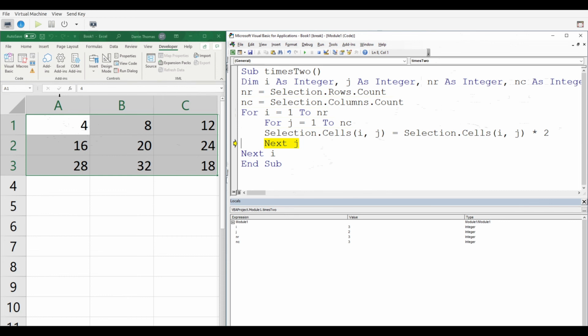So for our purposes, we learned how to make a selection of an array and how to have VBA go through and do whatever we wanted. In this example, we just had it multiply the values inside the array by 2. To make this happen, you must make a for loop and a nested for loop. By nested, we mean that there's a loop inside a loop. That's what we had to do here. Also, I forgot to mention we had to count the number of rows and the number of columns, but you can see how to do that right there in the third and fourth line of our code. And that's how this works.